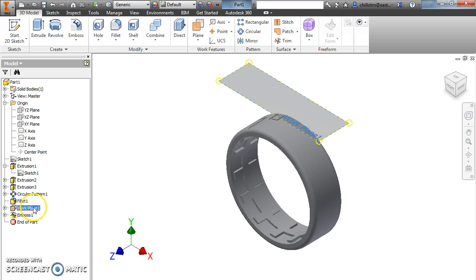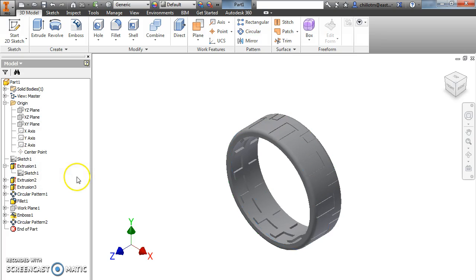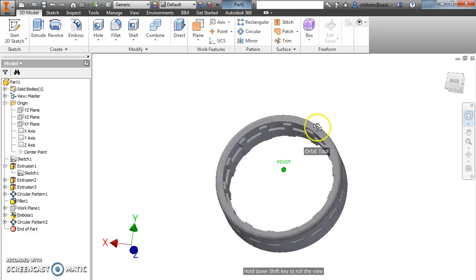So now we're at the point where that's finished, and let's make it go all the way around. This work plane, we can turn that off, turn off visibility. Alright, so then we're going to choose circular pattern, select the pattern, choose the rotation axis. It's going around. How many do you need? This, you have to play around with the numbers. There's 8 of them. There's 9 of them. Okay, so 9 of them looks good.